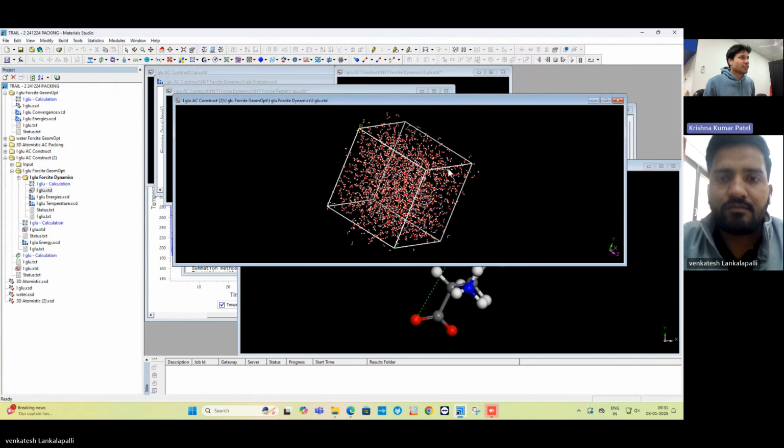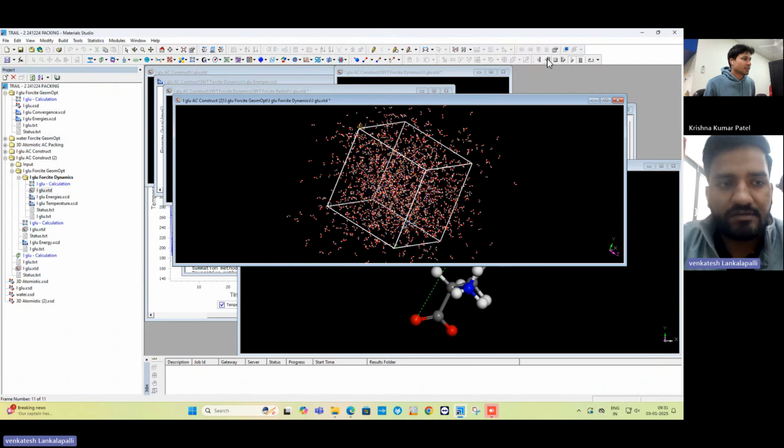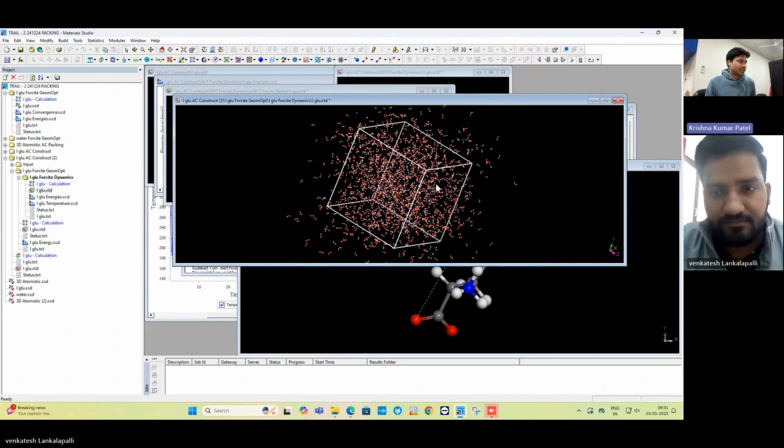So here you say that the molecules are escaping the box, right? Yes, that can be seen clearly in the construction in the last bit. This is the dynamics that you have run after geometry optimization, and this is NVT dynamics. The water molecules are escaping the box, and you think that is unwanted. No, it's not unwanted. It's perfectly natural. It's just the way the trajectory file is being represented here. The way you're visualizing is different. Let me show you what I'm trying to say here.